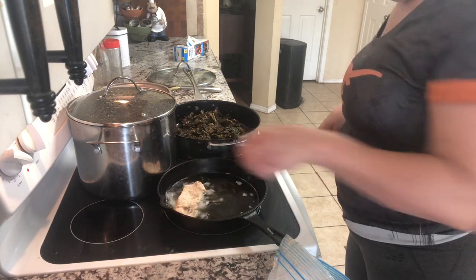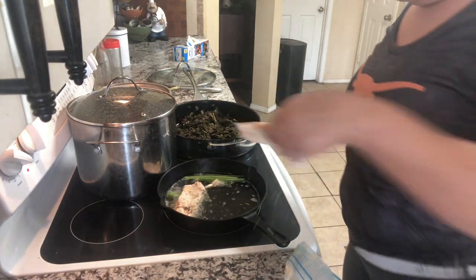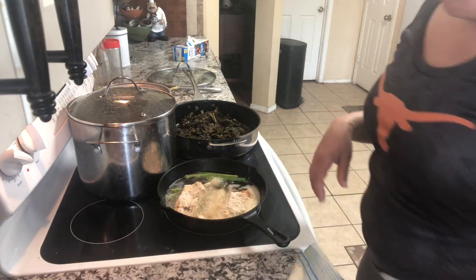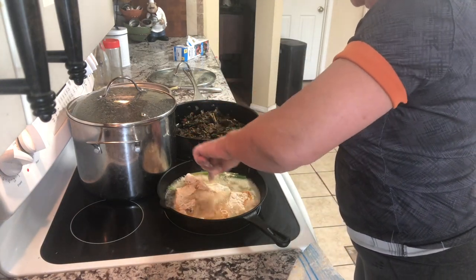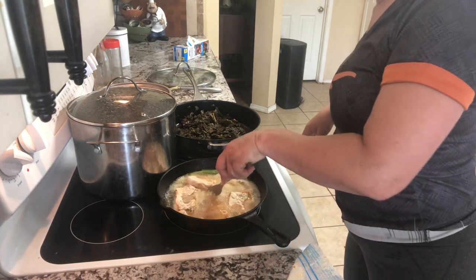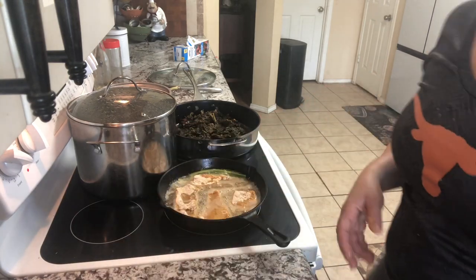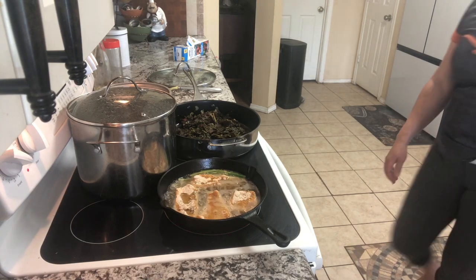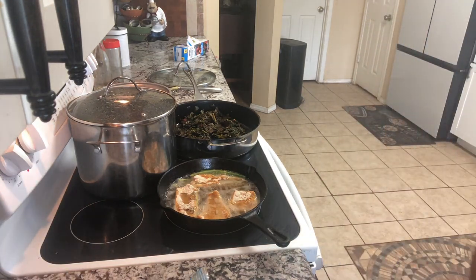And we're going to put it in the frying pan. Take your onion, put it in the side. More fish. More fish. And more fish. You're gonna fry it for five to seven minutes on each side. Make sure this stuff doesn't cook too fast. Fish doesn't take long to cook.